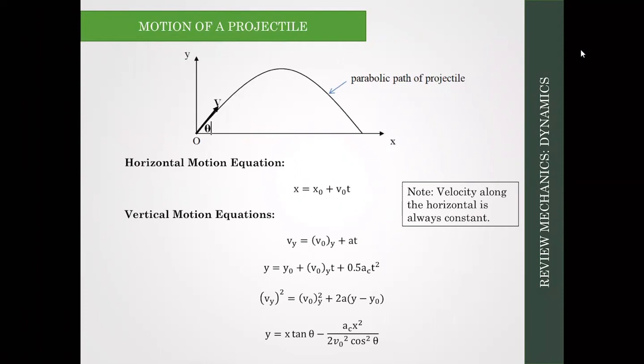So for horizontal motion, equation natin is yung ito lang, x is equals to x sub 0 plus v sub 0 t, which is just based from our constant acceleration formula, no? Okay? Kahit yung sa vertical motion equation. Pero yun yung mga kailangan tandaan nyo na lang na formulas. Okay? So discuss lang natin yung mga subscript.